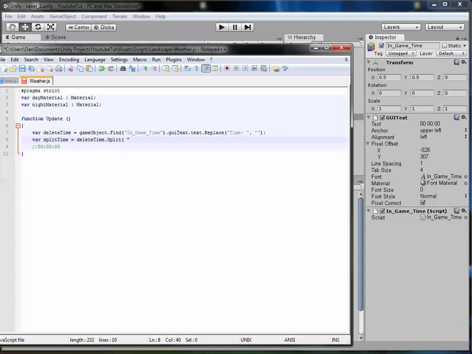And then we're going to type dot split, so we're going to split the text up, open bracket, and what do we want to split it at? Well, we said the colon, so you put the colon in speech marks. And now, how do you want to store it? The next bit is, we want to store it in an array. So we open the array and close it.